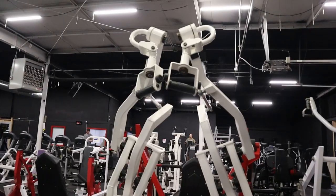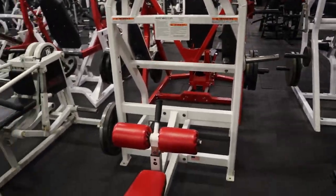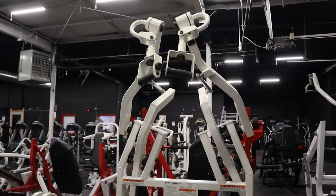Alright, got done with that first movement, that warm-up movement, got some blood in the muscle. Now we're gonna be hitting this. I'll show you guys this machine. Hit this different lat pulldown variation. It's plate loaded. It'll be nice to really be able to pull it apart. So we're gonna hit this one next.